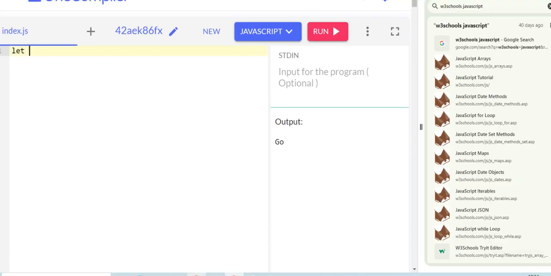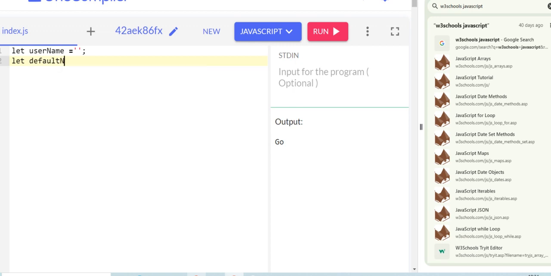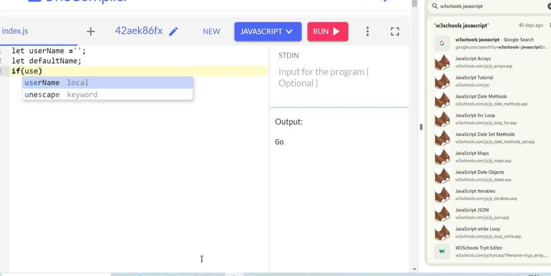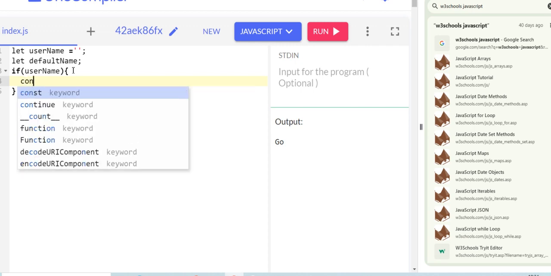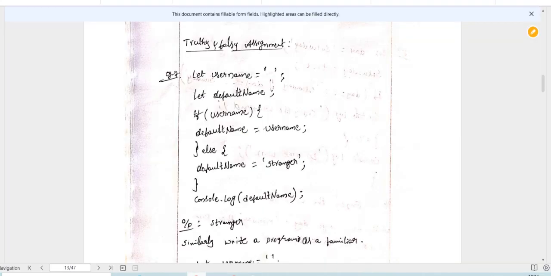Let username equals, and let default name. If username, console.log. Sorry, default name equals username.